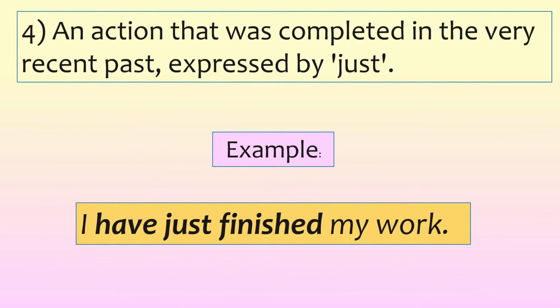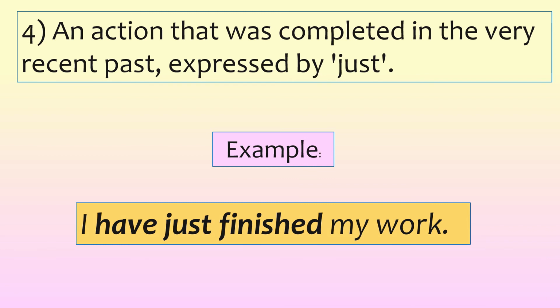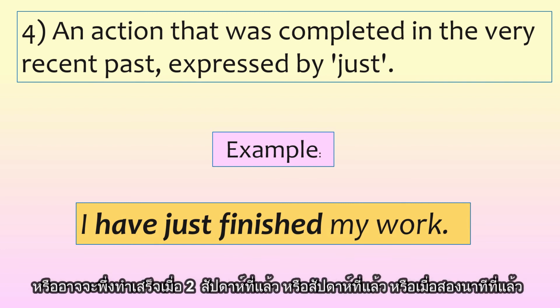Next, number 4, an action that was completed in the very recent past, expressed by just. If there is a recent activity that you have done, you have to use the present perfect tense. For example, I have just finished my work. I have just finished my studies. It's just recent, maybe two weeks ago, one week ago, or just a few minutes ago, so you use just.